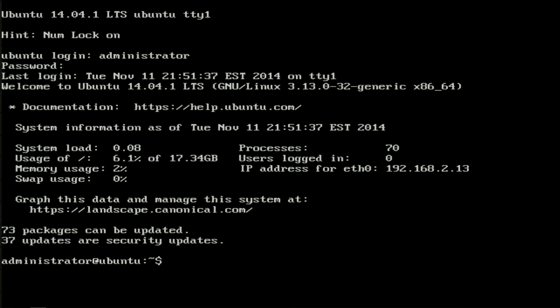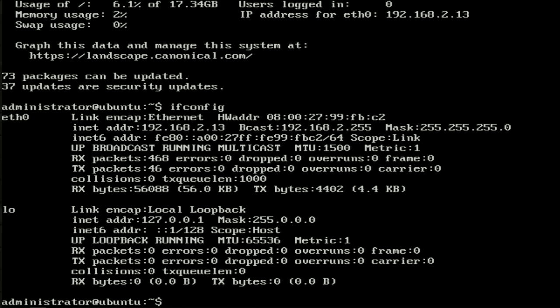And the first command that I want to use is to try to get some information about what I've currently been given. So I'll go ahead and use ifconfig and hit enter. And I can see that I've been given an internet address under my ETH0 interface of 192.168.2.13. Now that's the IP address that I currently have. It's an IP version 4 address, and the ETH0 interface is the interface for the wired network.